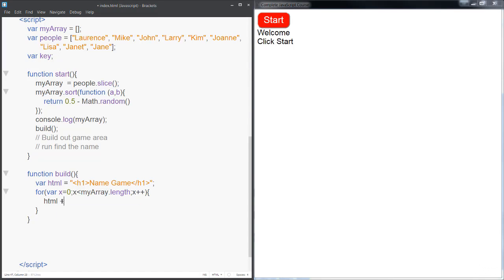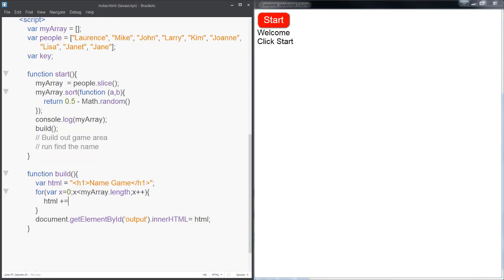So I'm going to be adding, concatenating more and more to it as we build out that object. And then lastly, I'm going to do the document get element by ID, and then select our output area, and then update the inner HTML with the HTML value from the variable. So that's what we're going to be building out.